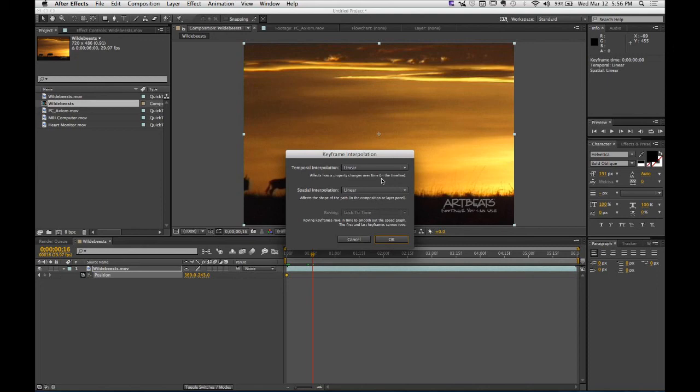If you're getting a weird wobbly kind of thing, that's probably set to one of the Bezier ones. Continuous Bezier, probably, right? I think it was auto Bezier. Weird. I don't know why it did that. They didn't all do that. And this is something that's kind of frustrating when After Effects starts auto keying things.